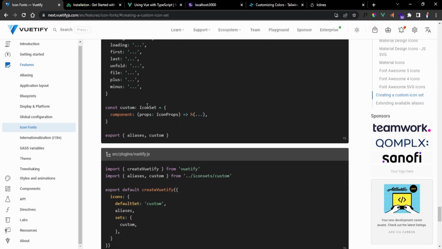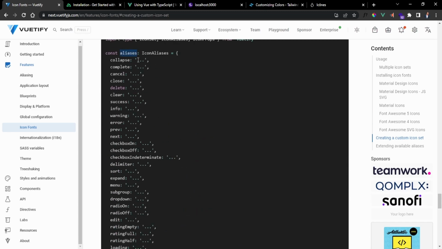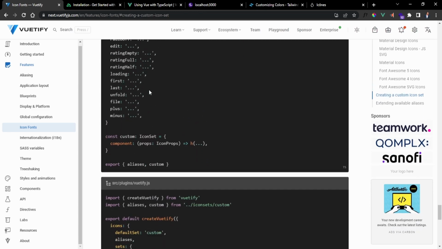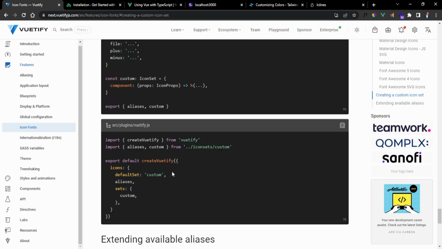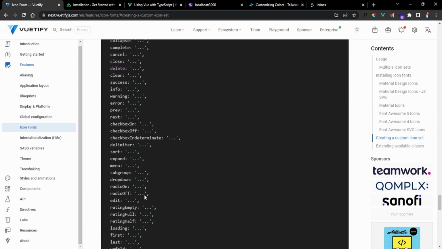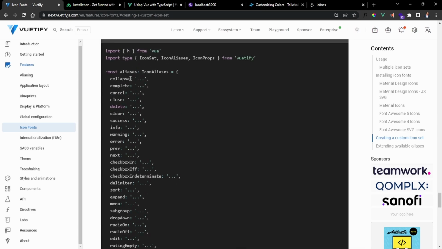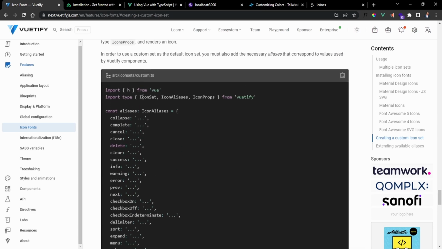After defining the aliases and the icon set, you can just go ahead and in your configuration object, you will just, under this icons object, set the default set, the aliases, and bring in that icon set that you created. So I'm not going to type out all of this, but I'm going to show you how to do it.